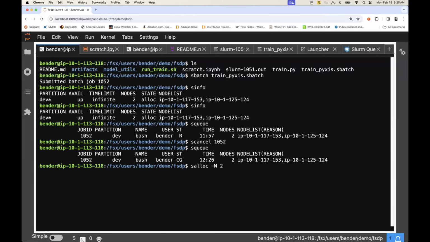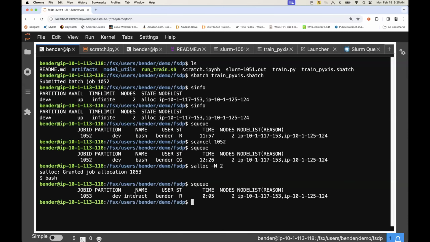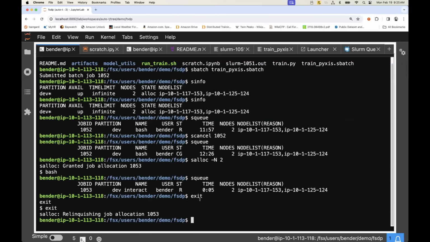From this cluster, can you give me 2 nodes to use? And it's now granted that allocation. And so if I do squeue, you'll see I have an interactive allocation of 2 nodes, and it's job 1053, right? If I exit out of that, it'll say relinquishing job. So that gives you the allocation.